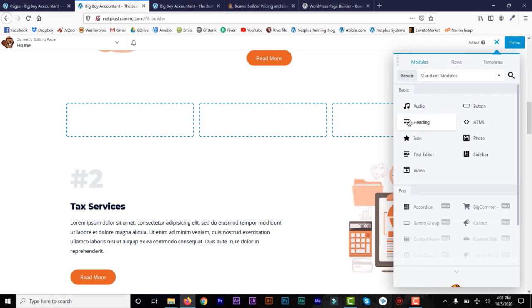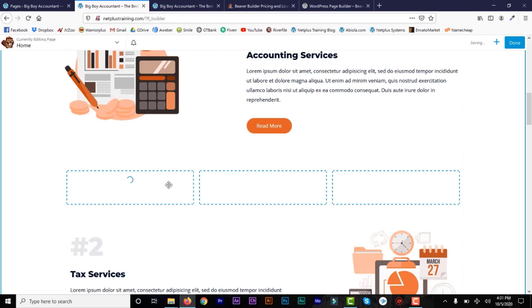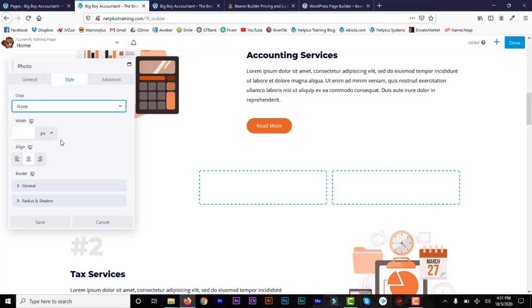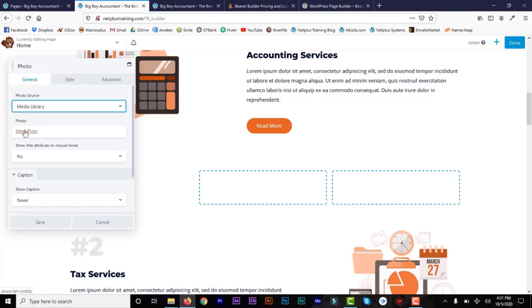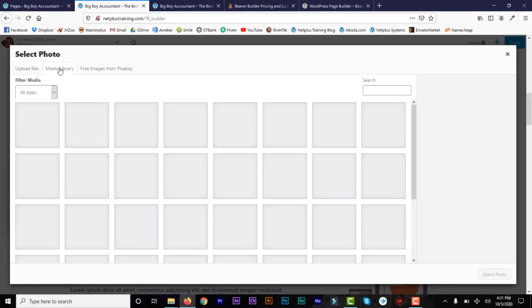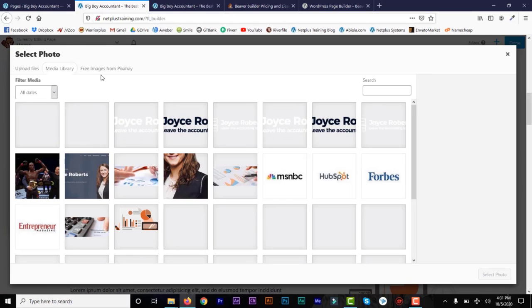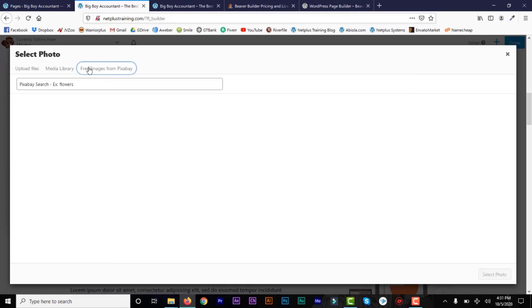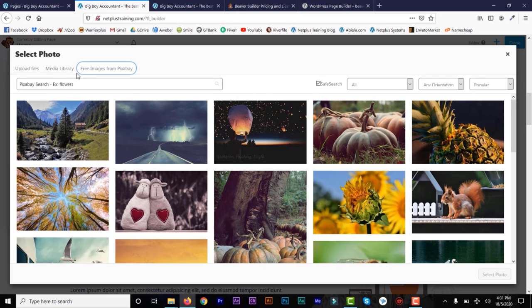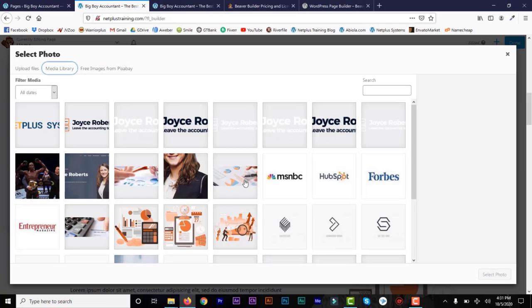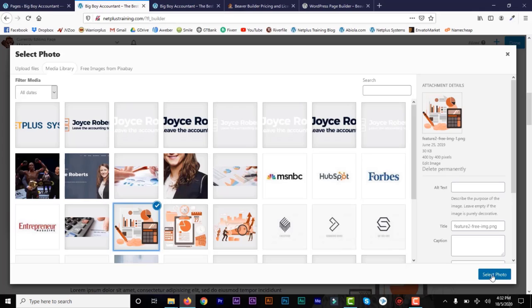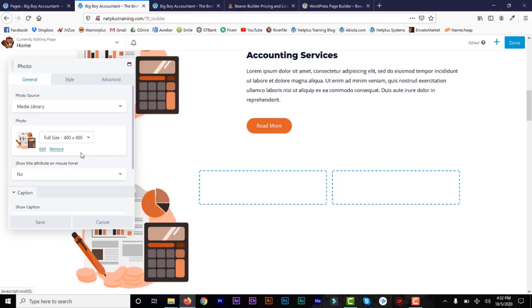So you can see you can drag row within a section. We have a row and 3 columns. Let's add photo in that first column, and then you can edit the photo, general, select a photo. Let's select from the ones imported with the demo content, or you can of course find from Pixabay, and that's one thing I like about that abstract theme. So let's find this one, select it, and then it's imported, and then of course save.